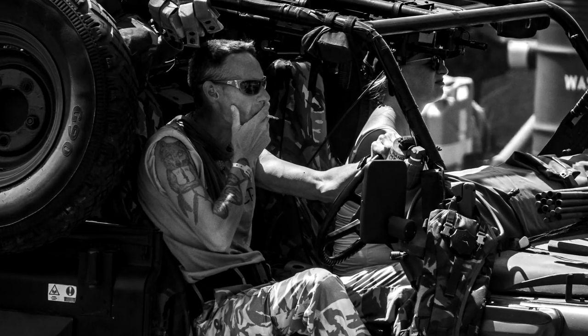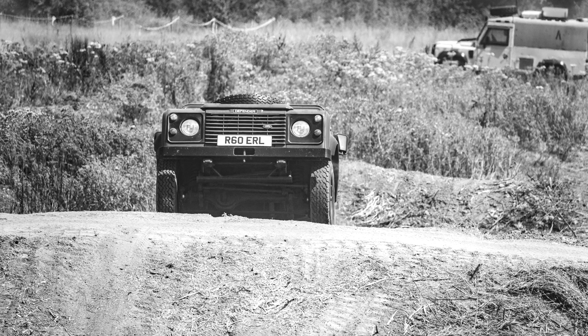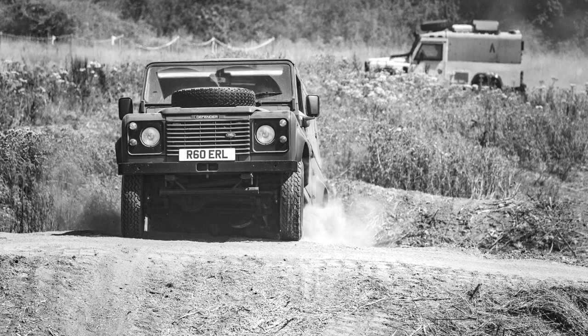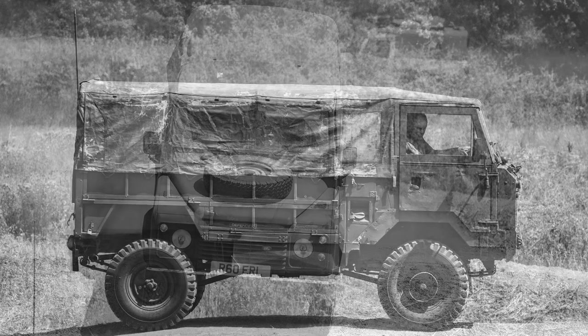This guy in one of the military Land Rovers — the V8 one that sounded really cool — cruising around. There were obviously big humps and stuff, and this Land Rover came round the other side and came up and over with ease, no real drama. Plenty of dust being kicked up. I learned to drive on one of these — it was my dad's, a 110 Defender. This one I think is a 101. The Land Rover drove up on the hump, stopped for a second or two, then drove on — giving quite a cool side-on profile shot.